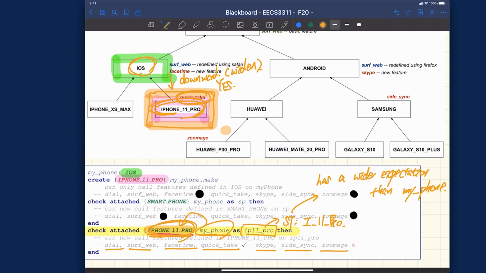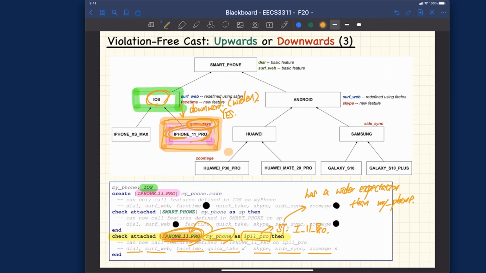Okay, so that's the very first point I want you to understand, which is about whether you do an upward casting or downward casting. Either way is okay, but you have to know what the consequence is. As a recap, given the static type of your variable, you can either do upward casting along the ancestor path of the static type, in which case you're trying to narrow down the expectation, or you can go the other way. Given the static type, you can cast into the descendants along the descendants path, in which case you're going to widen the expectation.